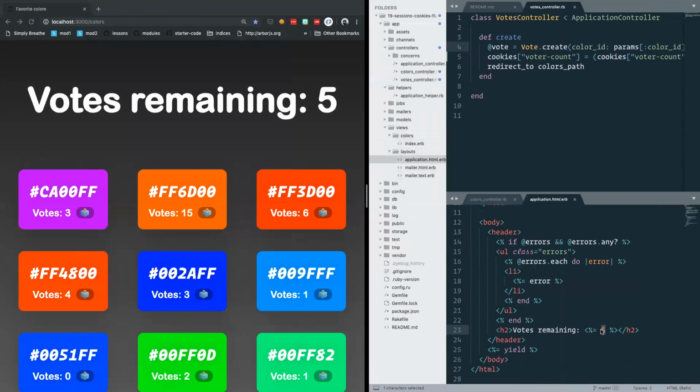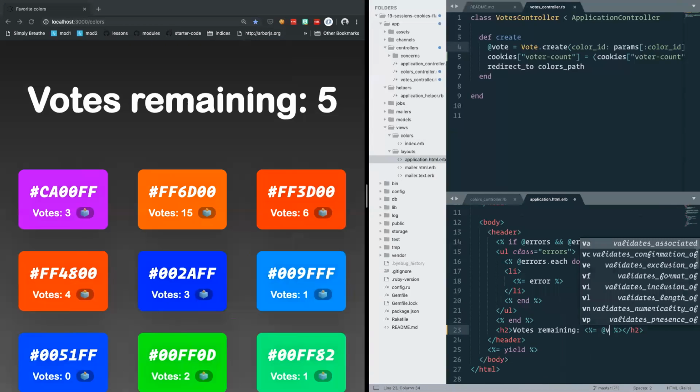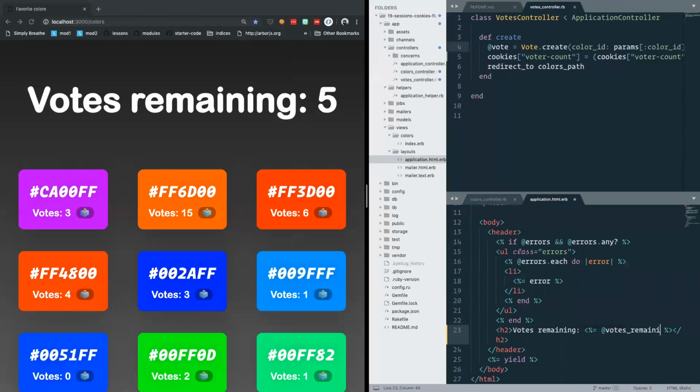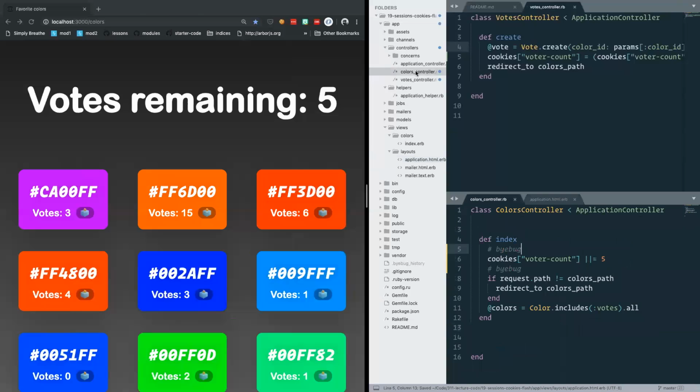Edwin, did you see something else, or was it one of those? What's that? Yeah. Cool. All right, let's fix this one first. I'm going to use an instance variable here called votes remaining. And let's set that up in our colors controller.